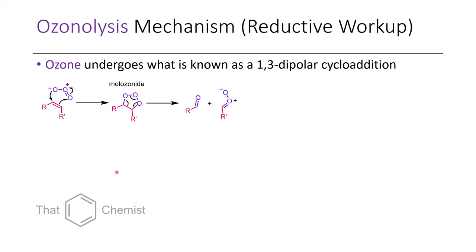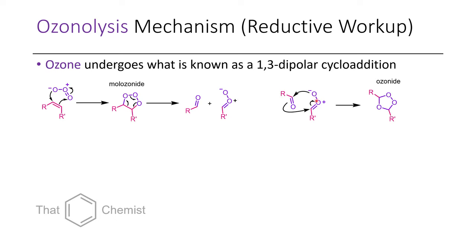The mechanism of the ozonolysis reaction is: first, ozone undergoes what's known as a 1,3-dipolar cycloaddition reaction. Ozone forms a 1,3-dipole — this negative charge is the partially negative portion, and because there's this partially charged oxygen next to the terminal oxygen, the terminal oxygen is also partially positive. The alkene is able to attack at the partially positive oxygen, and the negatively charged oxygen is able to attack at the alkene, forming what is known as a molozonide. Molozonides can rapidly break down into an aldehyde as well as a carbonyl oxide, which can then undergo a rearrangement reaction where they reform this ozonide. Ozonides are fairly stable, so to get the desired aldehyde out of these reactions, you have to work them up.